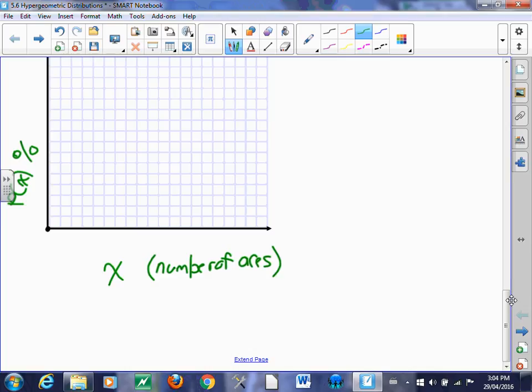Alright, so we could have, I'm going to split this out, 1, 2, 3, 4. We can have 0 aces, 1 ace, 2 aces, 3 aces, and we're going to have 4 aces. Okay? Alright, and our percentages, if we take a look at our chart, it goes from very small to about 65. So as long as we get 70 in there, I'll skip every other one and go 10, 20, 30, 40, 50, 60, and 70.